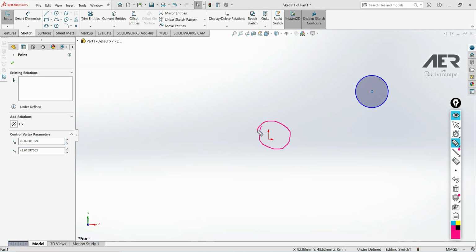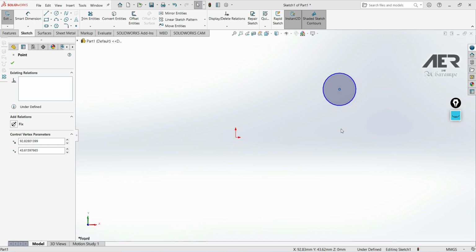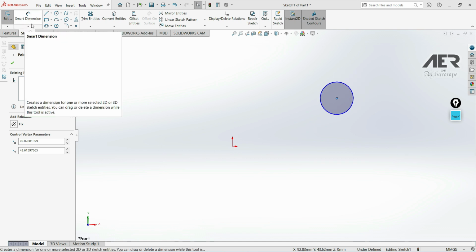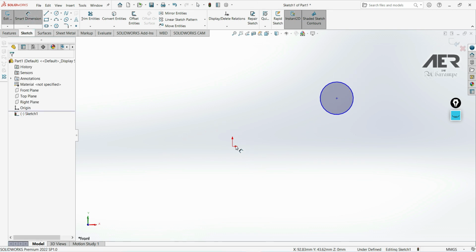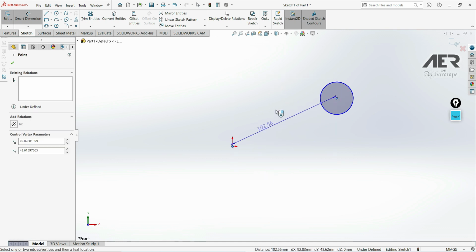We can assume this axis to be the fixed 0, 0, 0, and we can define anything with reference to this origin. In this whole infinite canvas, this is the only thing that is fixed. So now we can make a horizontal dimension between the circle and this origin and make it 100.